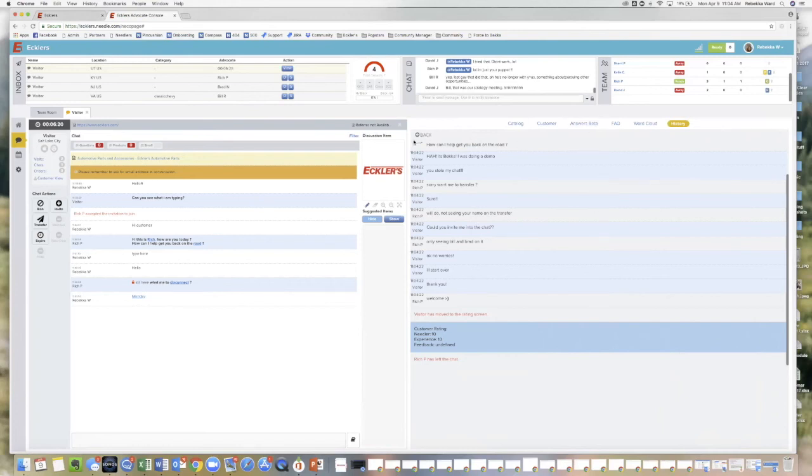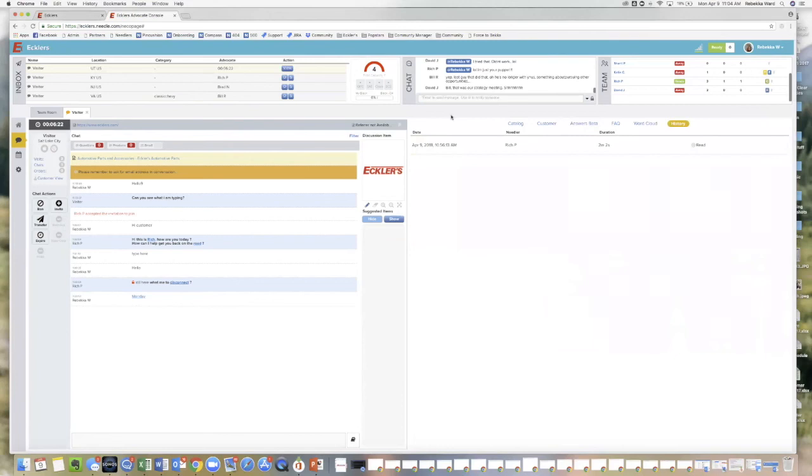The only thing about this is that it is based off cookies. So if your customer clears their cache and cookies, this wipes out and goes back down. Like, I visited the Eckler site way more than 3 times, but because I recently cleared my cookies, it's only showing 3 times. So this is the other thing.